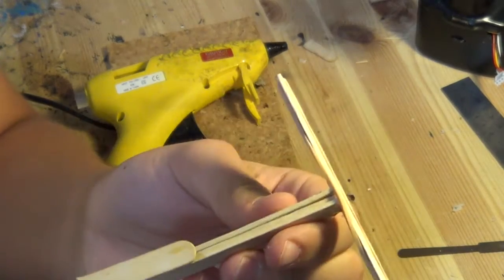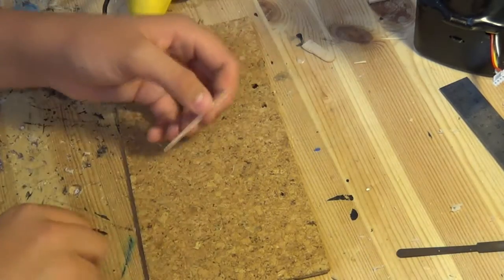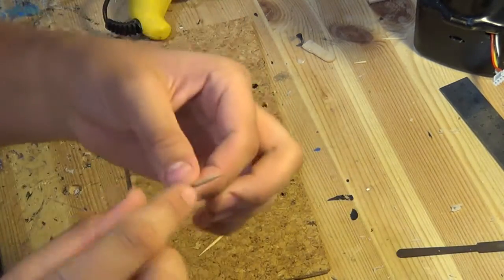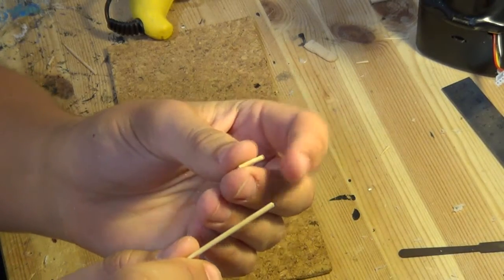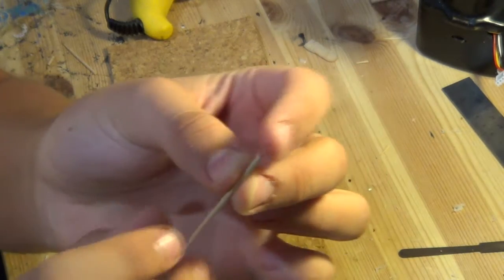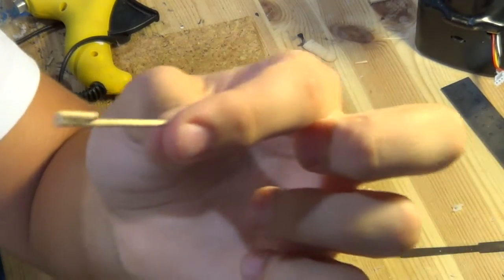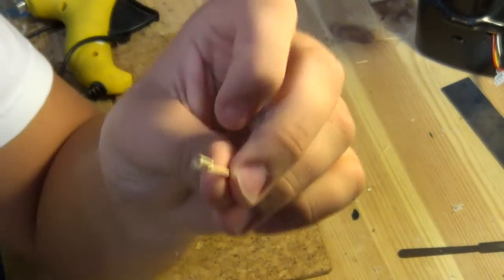And now it's time to make the crossbow bolts. To make the bolts, you want to get a toothpick that you cut the end off, and another toothpick, which you'll cut a small section out of. So then you should be left with these two pieces. Then you just want to glue the small end to the end of the skewer like that. Once you've glued it, it should look like this. This will help the rubber band catch the bolt and make it go faster.